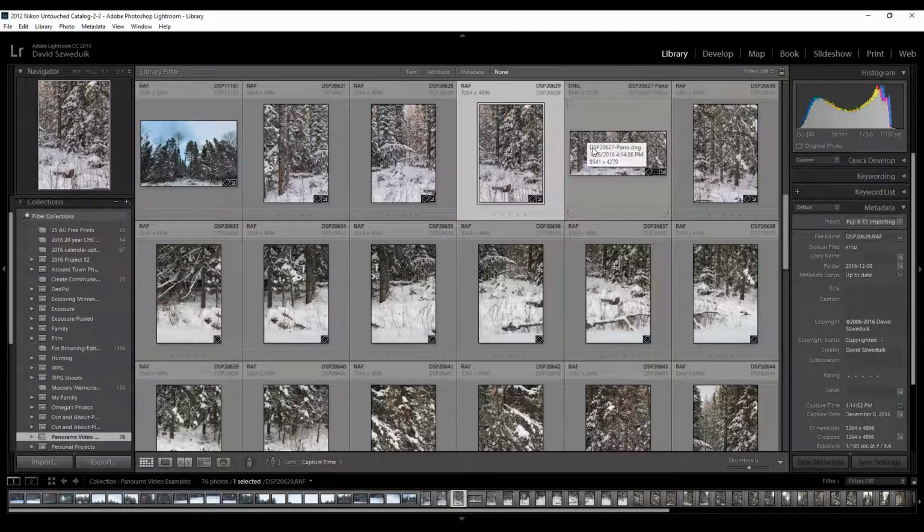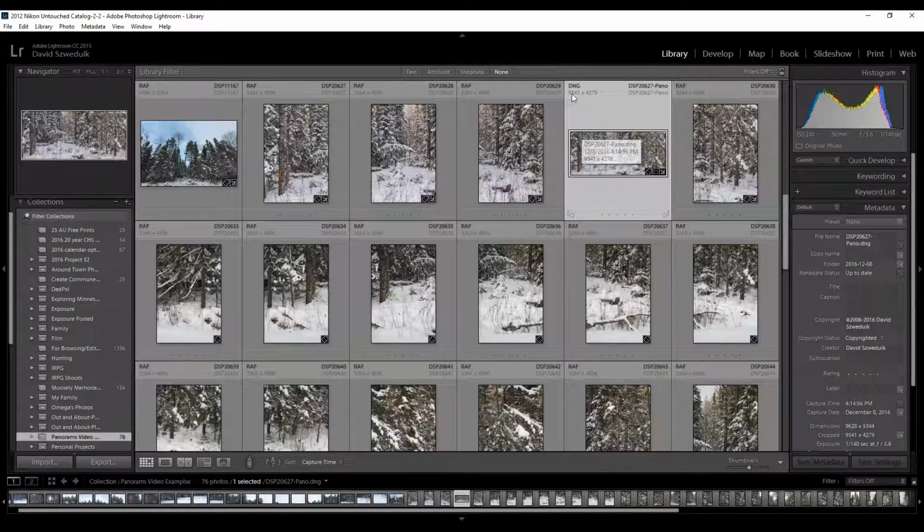What we've done is we've changed the resolution of our image by stitching 4 of them together. We get all of the resolution, effectively making it a ton more megapixels. So these files get really, really big in a hurry. This one happens to be 9541 by 4279. It's a little shorter because remember we had to crop off some of the top and bottom areas that would have made it a little taller because I kind of messed up on the lining up of the images.